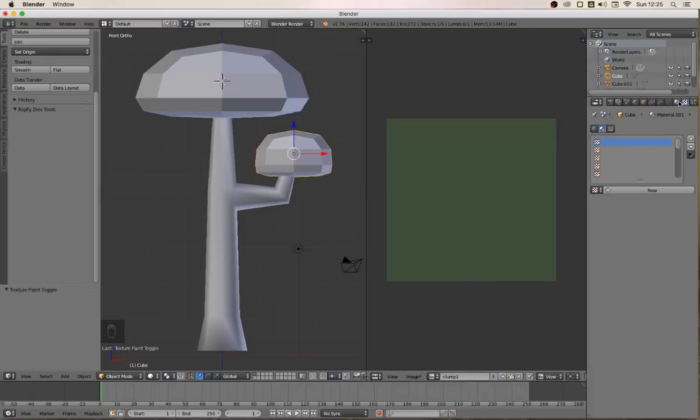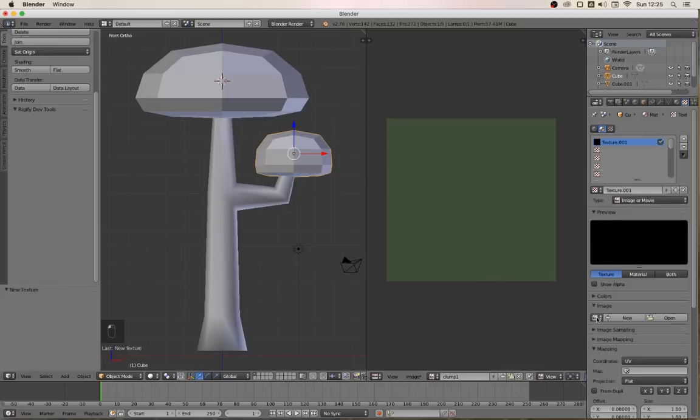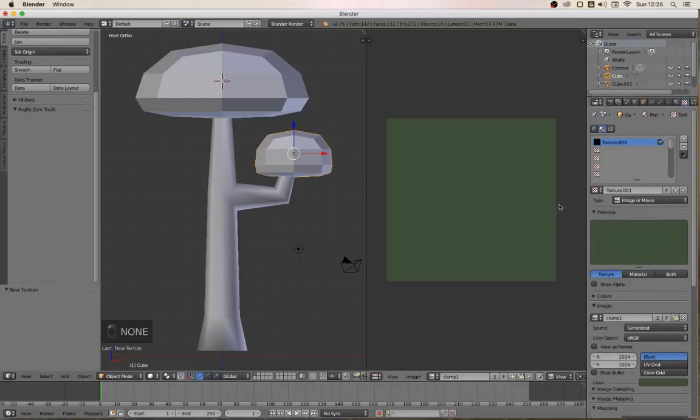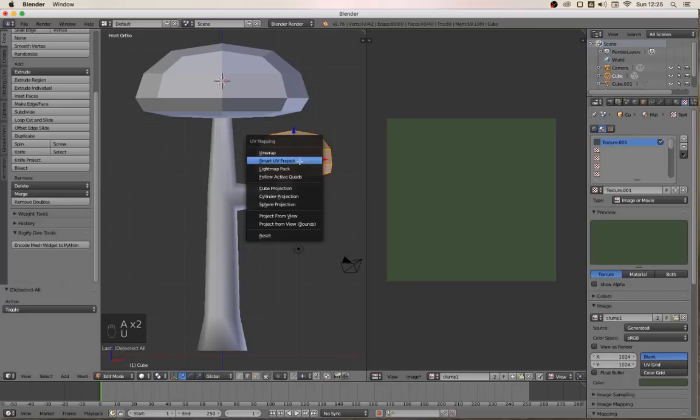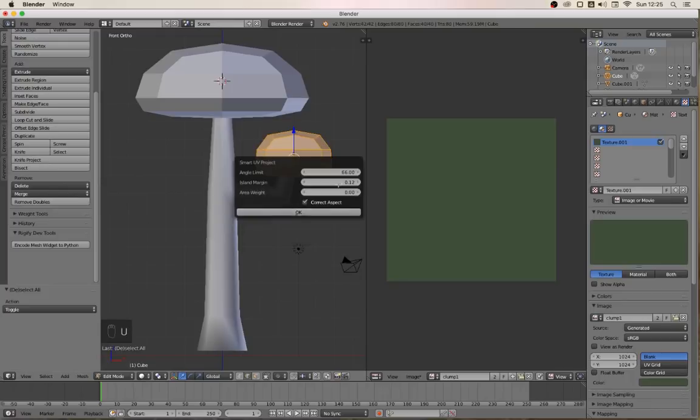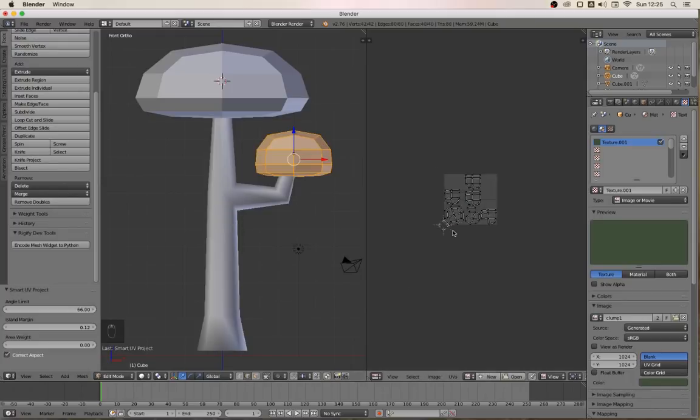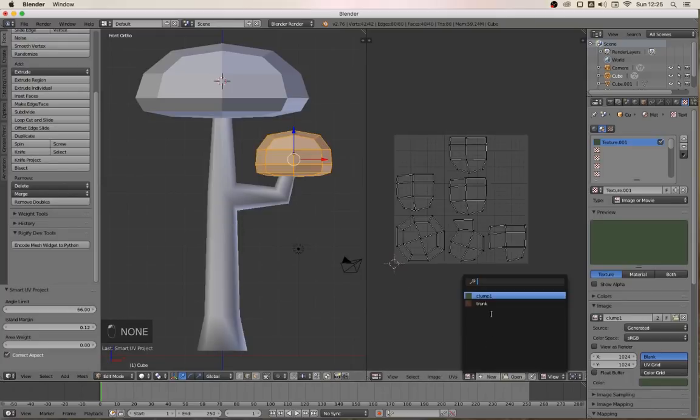And then same thing again, make sure we've got the texture applied to that material. So new, and we'll choose Clump 1. And we'll just very quickly unwrap this guy. So Smart UV Project again with our island margin. And then we just need to make sure we select it back here.